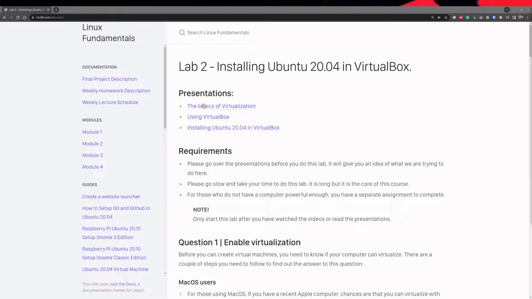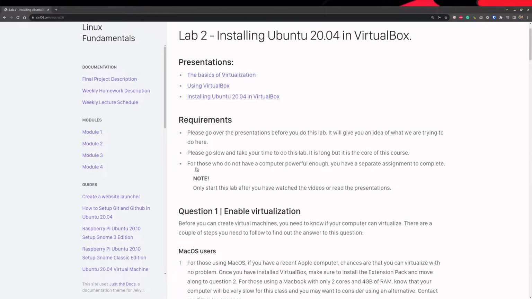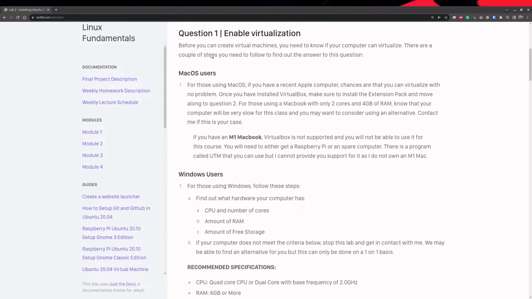Before we can start working on this lab, I not only recommend but I want you to read the presentations first, because I'm not going to cover 100% of what it entails in the video. For your own edification, and so that you don't get lost while watching the video, I suggest that you pause the video now, go read these presentations, although I'm pretty sure we cover them during class, and then come back to the video so that it feels like a refresher.